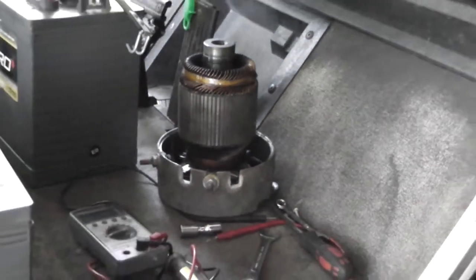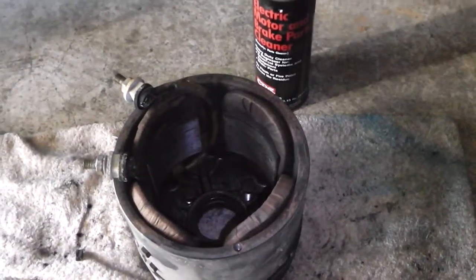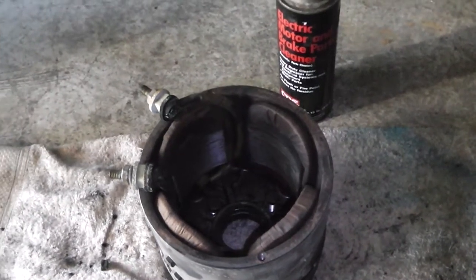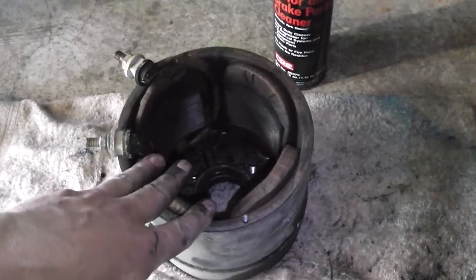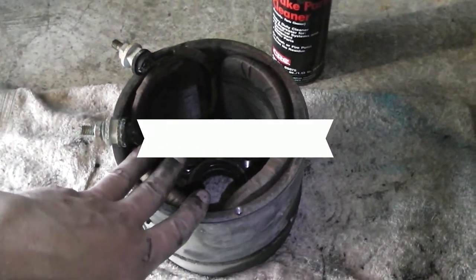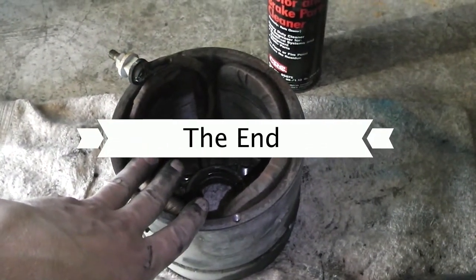There's actually a place down the road that tests motors. Kind of lucky I got all this stuff right in my area. I'll give them a call and see what it costs to test a motor. Know how to test it. If not, I'm just going to put it back on, and Craigslist approved with no reverse. Don't give up. Don't give up.